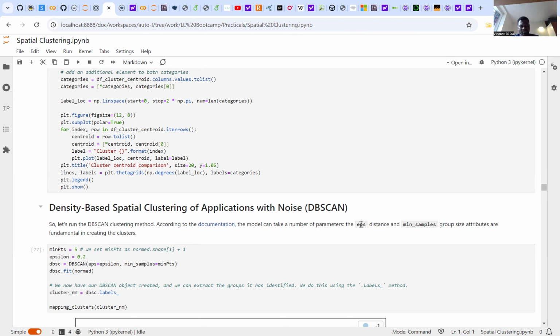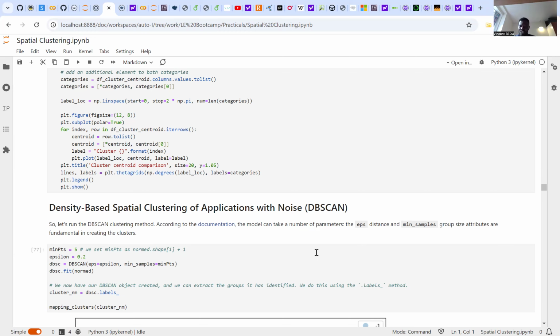So that epsilon, the short form EPS, gives you the distance at which I should classify a group of people as neighbors. You set that particular distance for them. And then the minimum samples, which they call min points: at how many points should I group as clusters? What's the minimum number of points I should get before I can cluster them? So I have about 30 points.